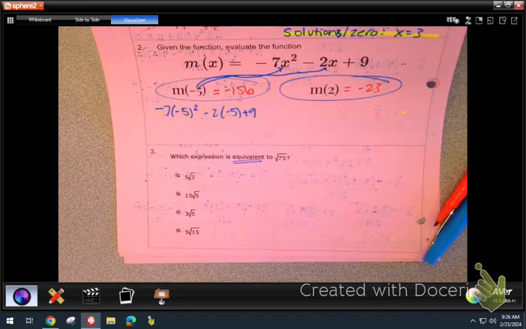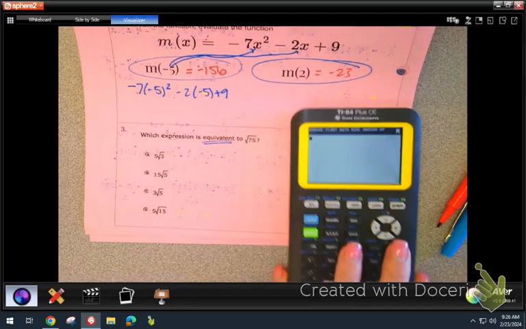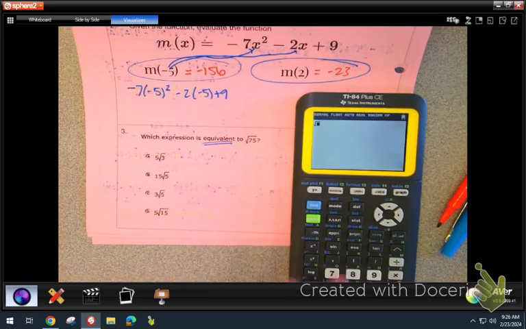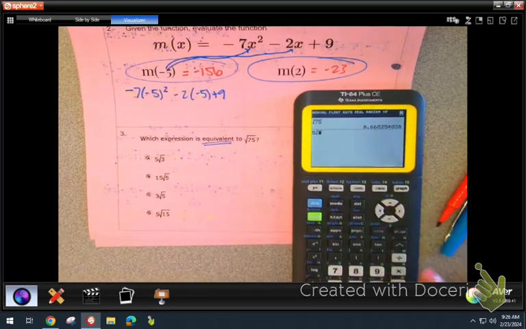So I did, let's just go back to my calculator. Tell me what you did so I can type. Okay, so I did second squared to get the square root, then put 75 under that. Pressed enter, I got a decimal, 8.66025. And then I went down to the answer choices. I put in every single one until I found one that matched. How many answer choices did you have to put in? 1, if I started at A.